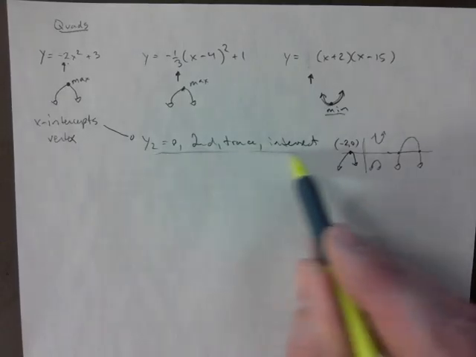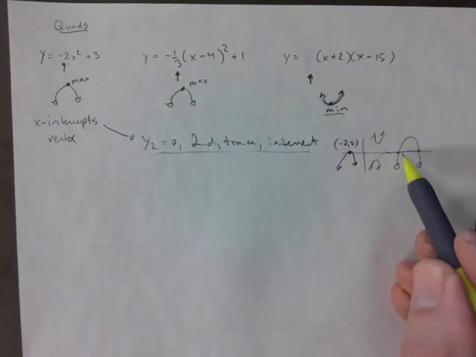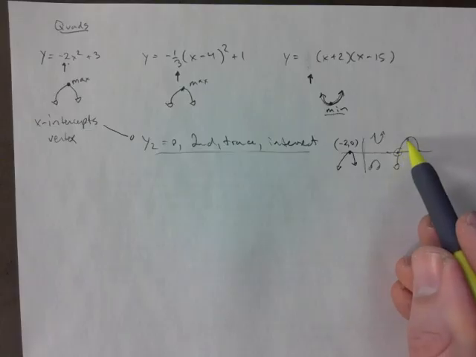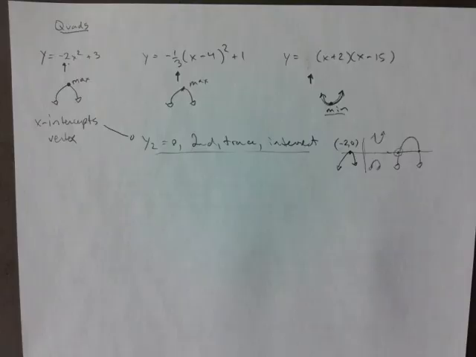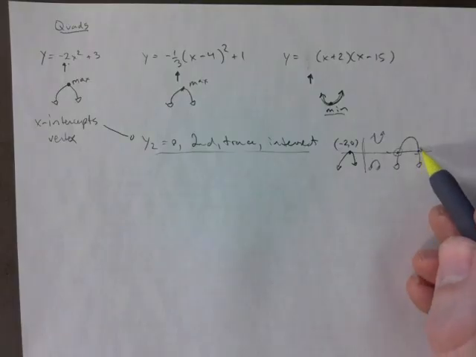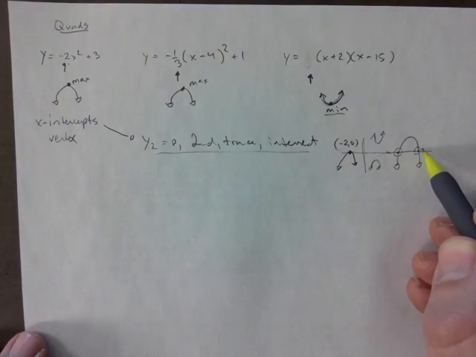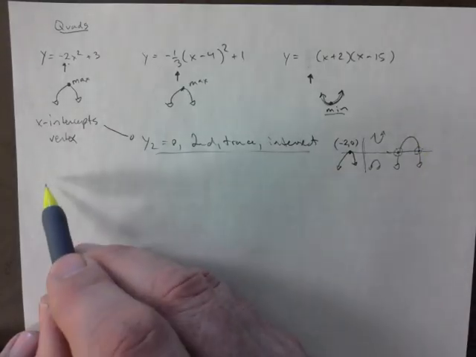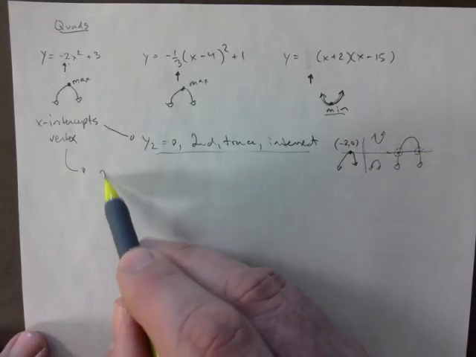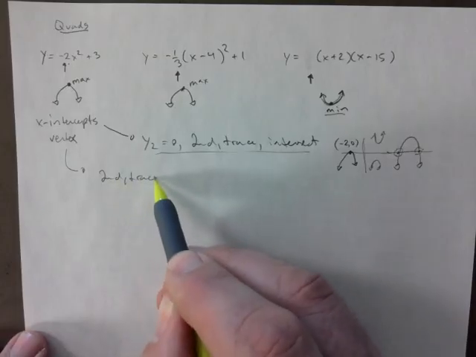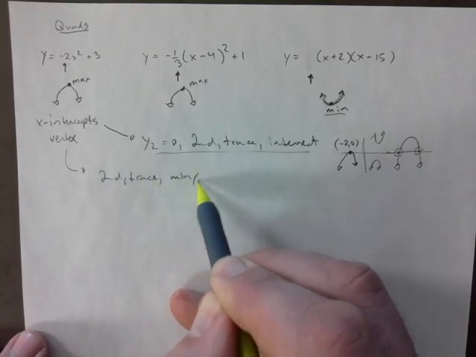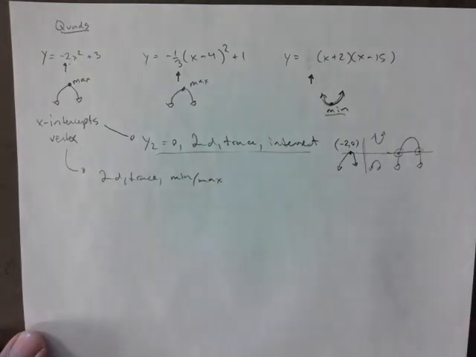So you have to do second trace intersect twice. Once to find this, and you travel over, you go sideways arrow. Don't use up and down arrows. You travel to the other one. So you hit enter 3 times once you're close enough. And that's how you find the x-intercept. To find the vertex, obviously, it would be second trace min or max. It depends on which way it's pointing.